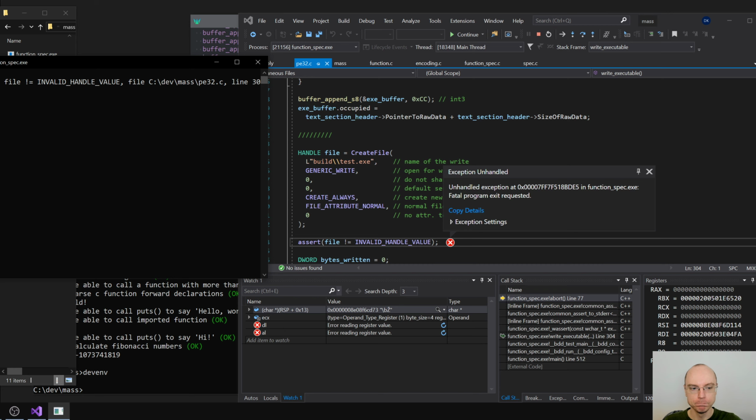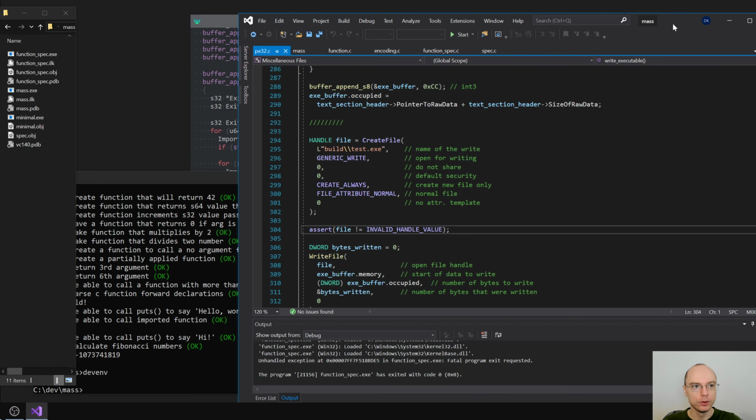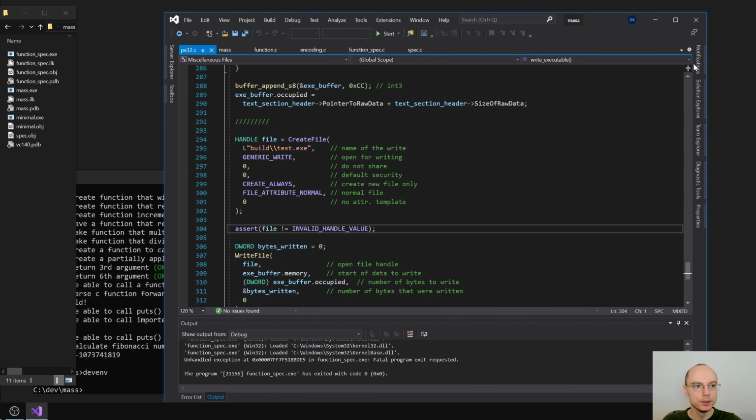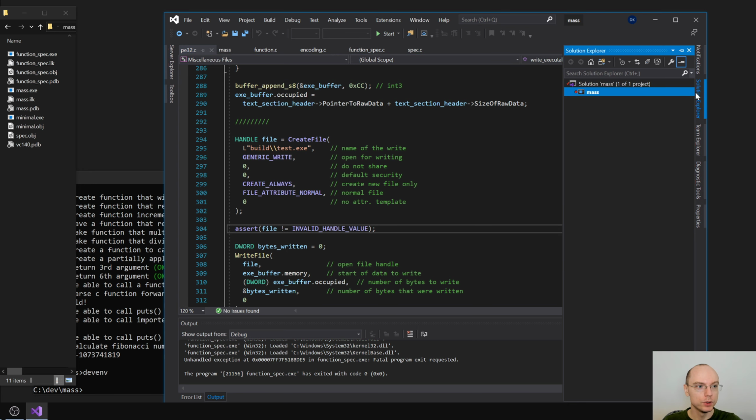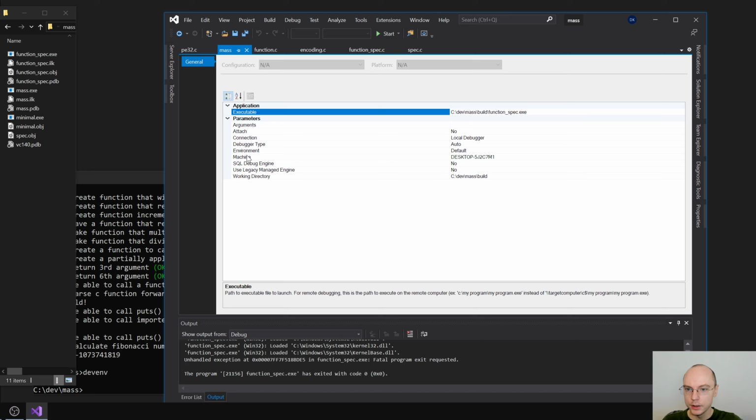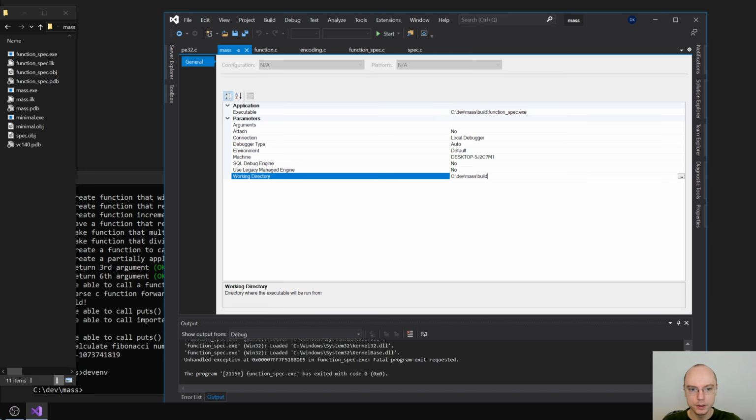I'm slightly worried that this executes it in the wrong folder. Yeah, it executes it in the wrong folder. Can I specify the working directory? Yeah, so the working directory should be this.